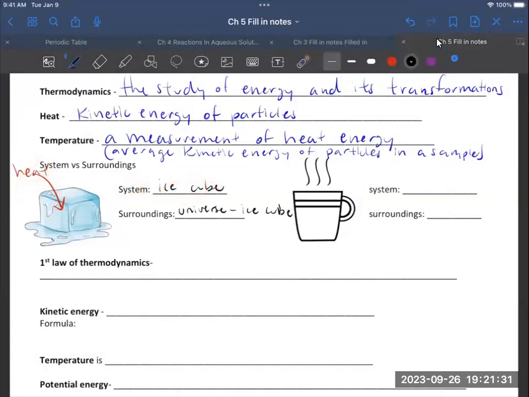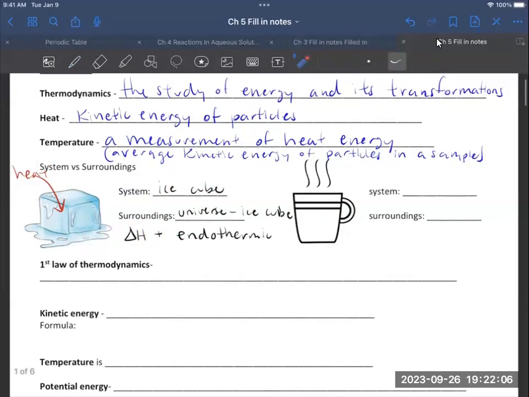If heat is entering the system, we would call that a change in heat that is positive, which is endothermic. Okay, so the overall system is gaining heat energy. So if you guys ever see this triangle in science, it means delta, which means change in. So a change in heat in this particular example is positive because we're gaining more heat energy. So our change in heat energy is positive. We are gaining heat energy that makes it endothermic. It's nice to make that correlation: endothermic, like enter, heat is entering.